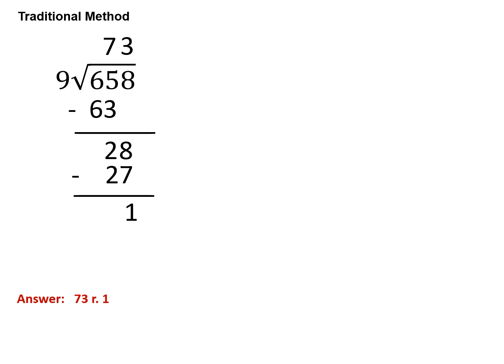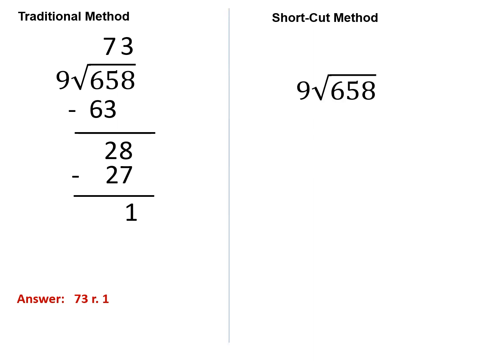Now, let's move on to the quick method of dividing the same number by 9. So this is the shortcut method. Now, in dividing 658 by 9, we need to draw a two-column table with Q and R, where Q stands for quotient and R for remainder. So, the first digit of our answer could be 6, but we are not yet sure until we move on to the next step. And the next step is to add 6 and 5. Then this will give us 11.